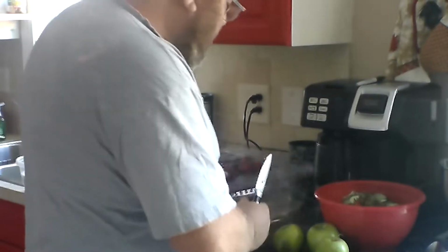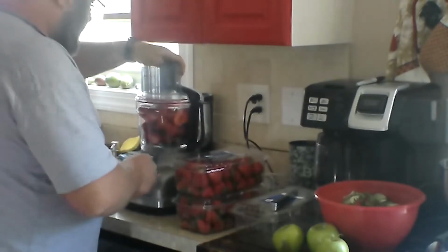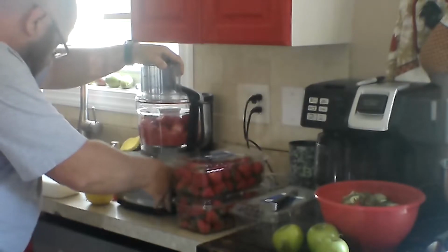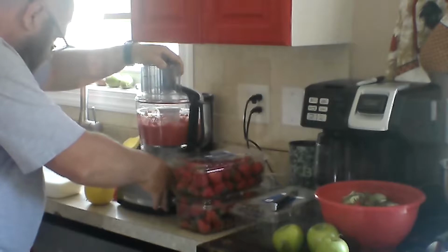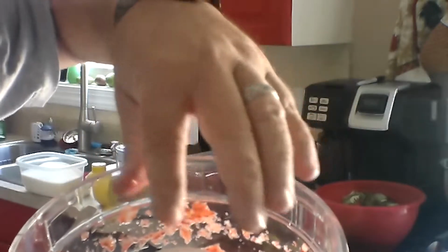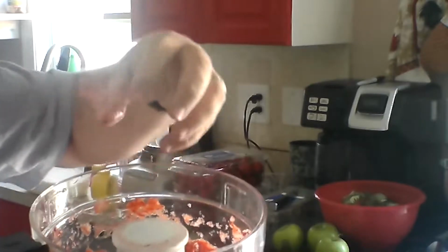All right, looks like one bucket of these fits in my bowl. This is what it looks like. So got big chunks in here. It's not pureed. It's got some pretty decent chunks in here. So you don't want to turn on full blast and turn it into a big old soup. You want to leave it in some consistency.